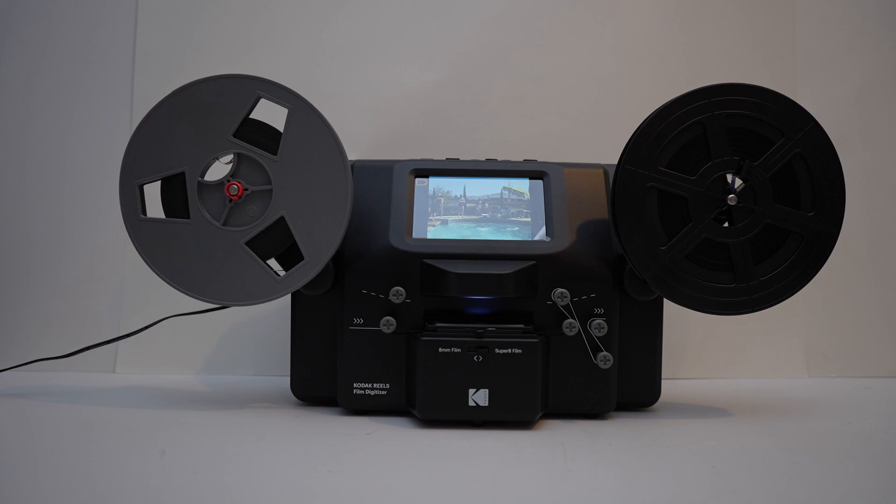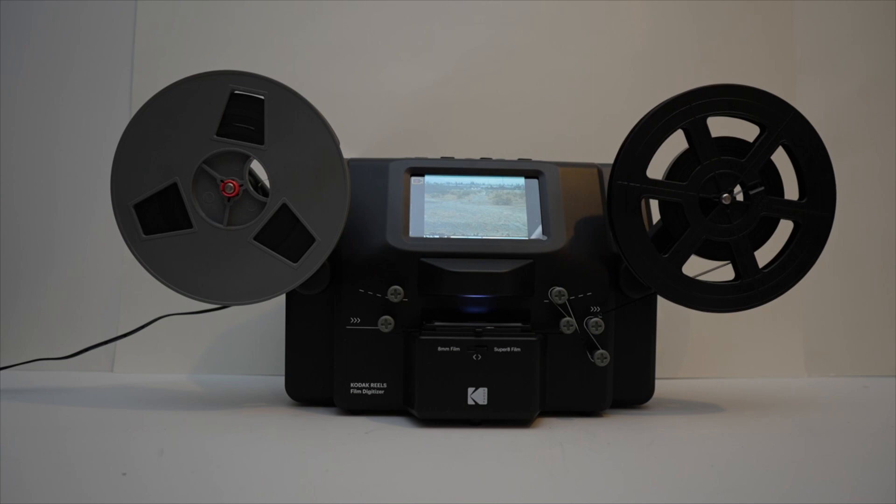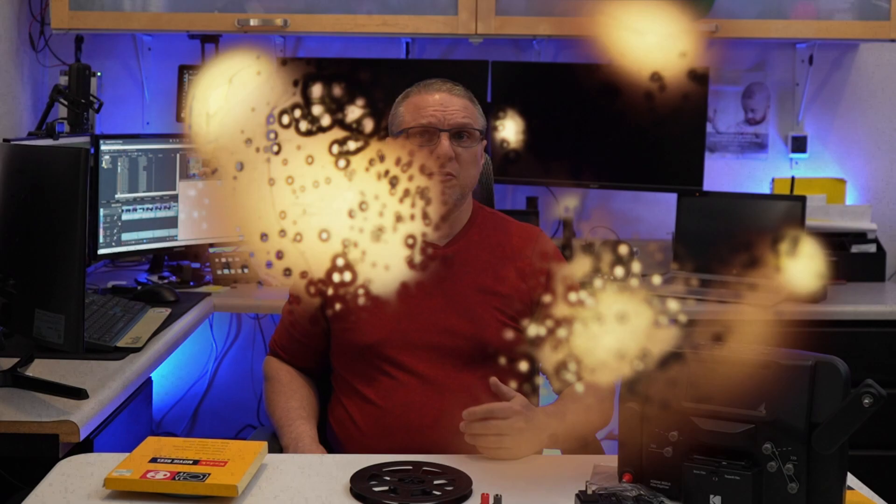One of the other things I really liked about this device was the fact that it was not overly aggressive with the film. Some of this film is now almost 65 years old, and the last thing I want is a device that yanks and tugs the film. The device does a great job of gently guiding the film across the scanner, and if there is a problem, the film just stops and waits for you to come back and check on it. I also like the fact that this digitizer uses an LED light instead of a hot light bulb, so when the film does stop, it's not going to burn a hole in it or melt the film like my old projector. This means I can walk away and let it go.